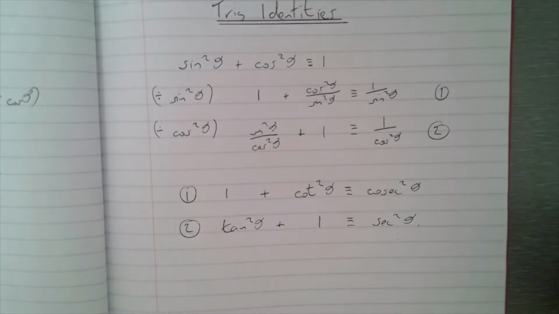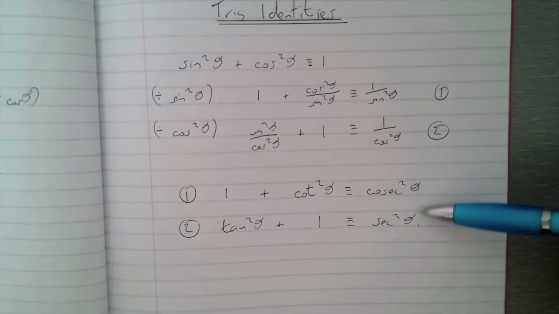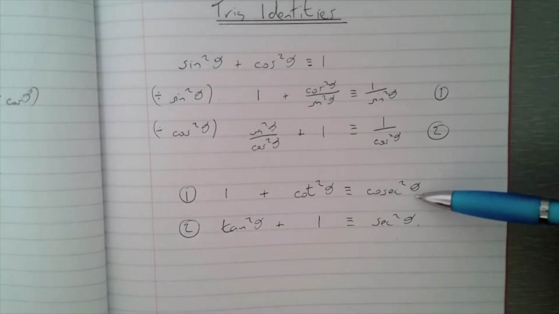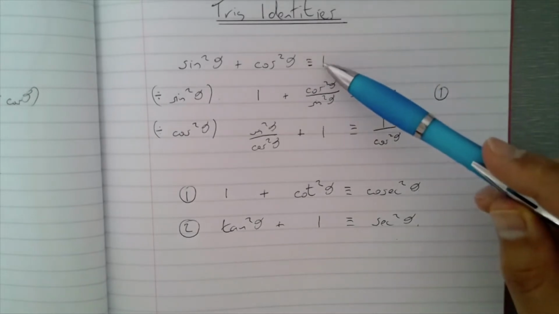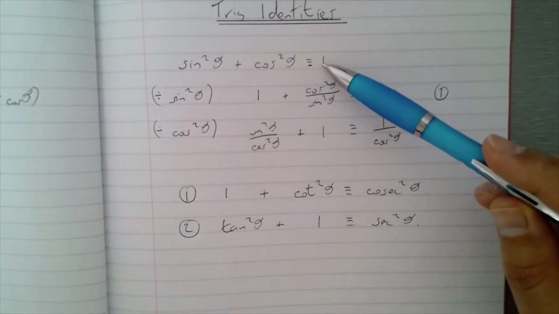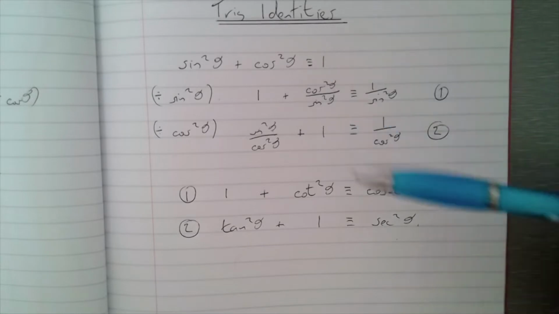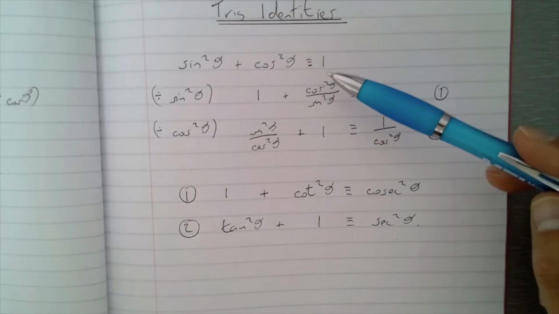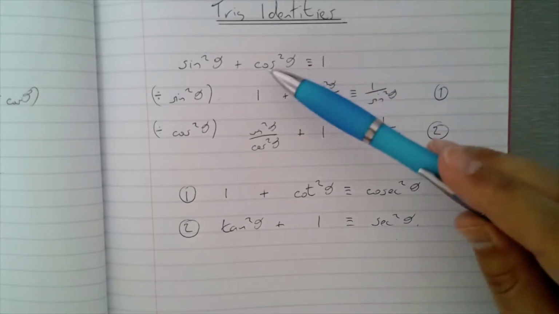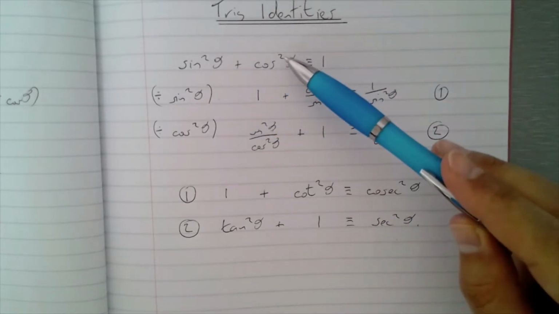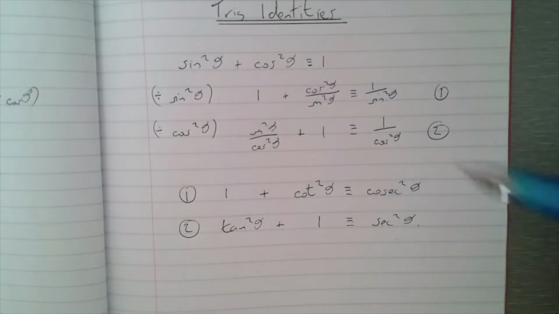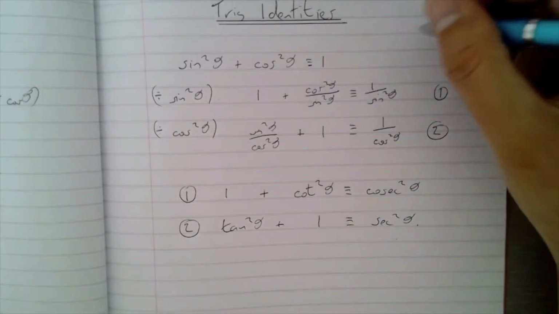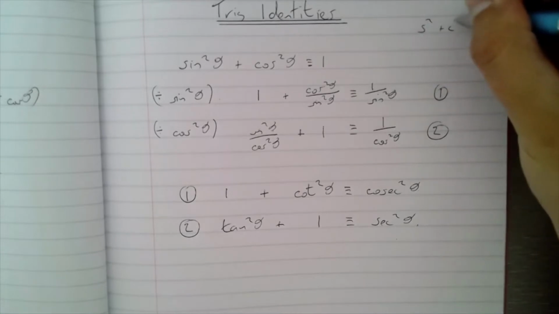If, like me, you have a memory like a sieve, I don't think I've ever committed these two to memory. I don't think I even did it for my A-level actually. That always stuck in my memory fine, and so whenever I come across a trig question, I still do this now, even sometimes when I'm teaching a class, I literally write that down and then quickly divide by sine squared and cos squared to get these. I don't use that in the exam, I just write this in the exam.